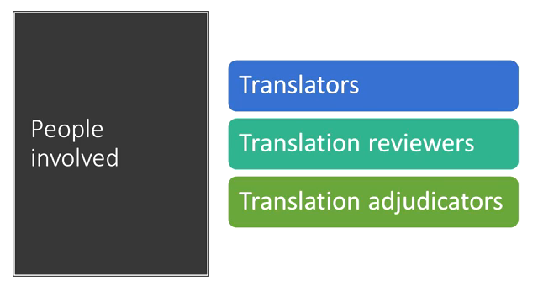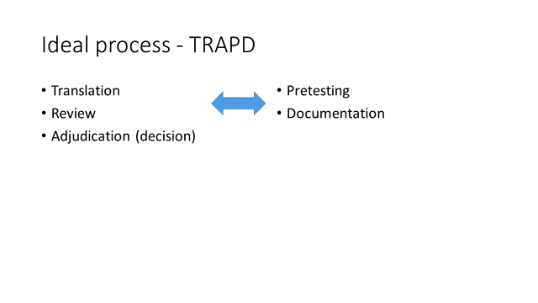The important message here is translation is not a one-person job. It always involves multiple people. And also, translation is not a single one-step process. It is an iterative process that involves multiple steps, and these steps often are sequential, but then also you have to come back and make changes.